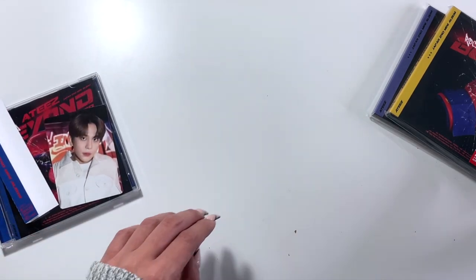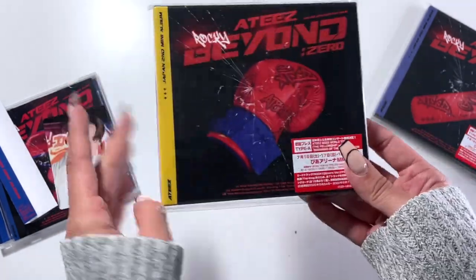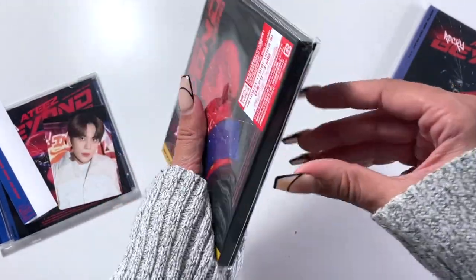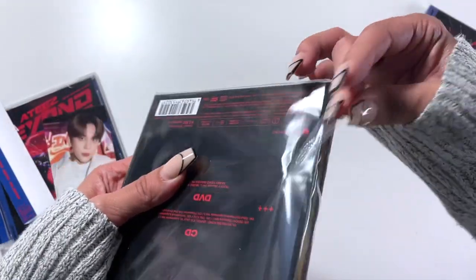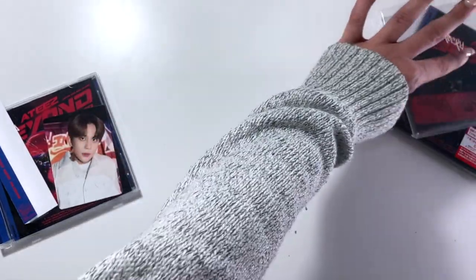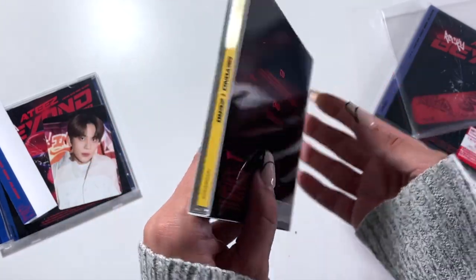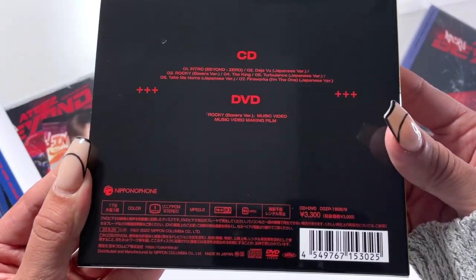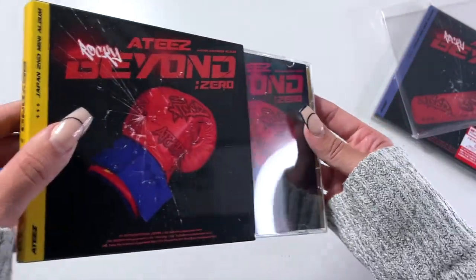Keep it over there. And now we'll move into the A edition. Like I said, these feel a little more, there's a little more substance to them, if that makes sense. And it does have a little peel thing, so you can keep these plastic bags, whereas the other one was hard for me to keep in good condition. So anyways, here we have the front, the back. Oh, there's a DVD as well. And then the spine, and it is a little slip cover.